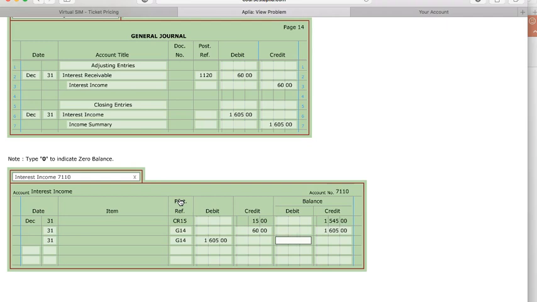And that would be a 0. Oops, over here. I couldn't remember if I'm supposed to put a 0 there or just leave it blank, but you are supposed to put a 0. Okay, and then let's take that account number back up here.